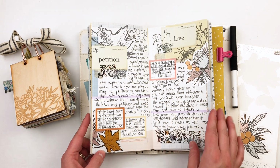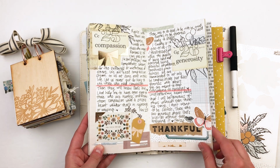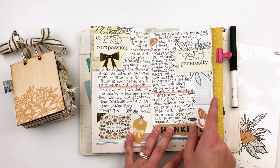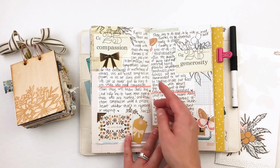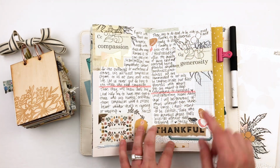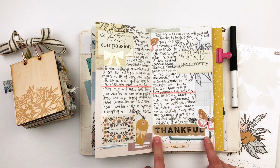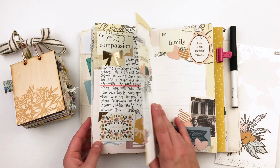More of those really fun kit stickers there. I loved layering some of these little ephemera pieces that we got in the kit. With butterflies, one of my favorite things to do is if you cut off the edge, put it back on like a corner, or if you have them coming off the page here, maybe have it up here like it's flying off. I just think it looks fun like it flew around. Anyways, that's just a side note. Now this Thankful was stamped on some packaging from Illustrated Faith with the kit, so I had to reuse that.